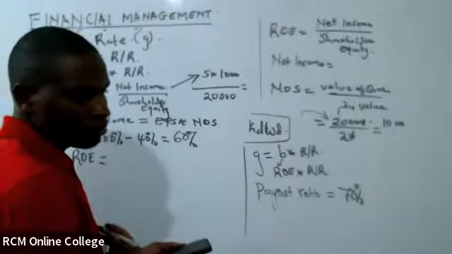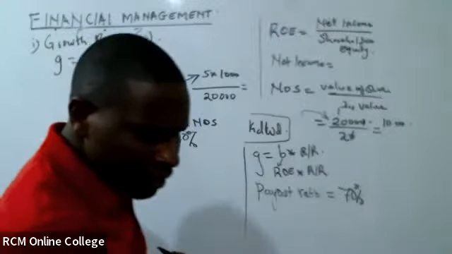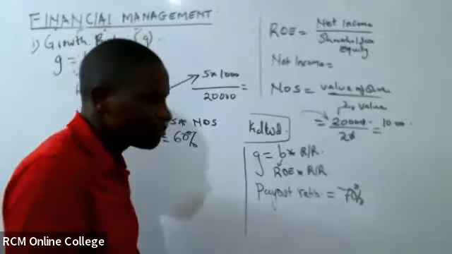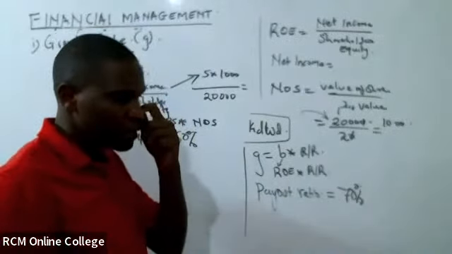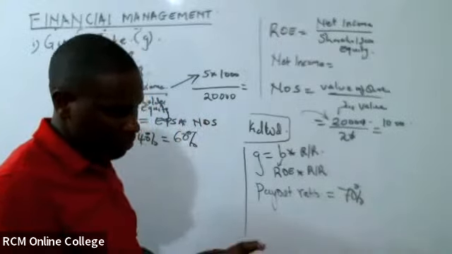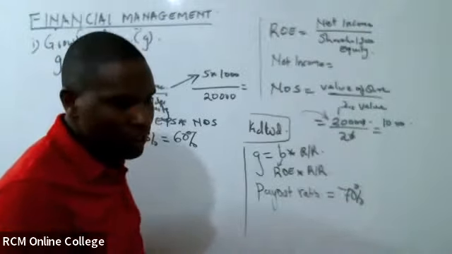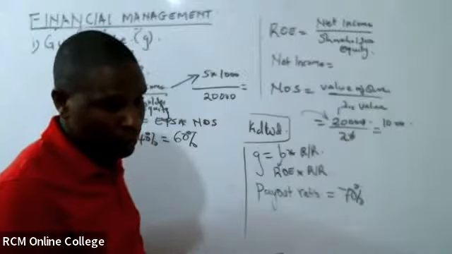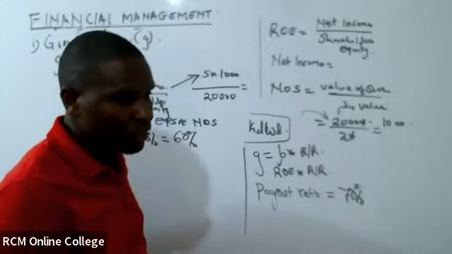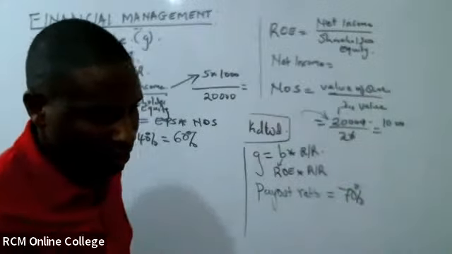Somebody? What about reserve? Ona Nuru, Abubakar kuna mahali alipotea kidogo. Remember what we said, Nuru? If you look at what they want us to get, we want to get the weighted average cost of capital. So in that case, we ignore what? We ignore our reserve.